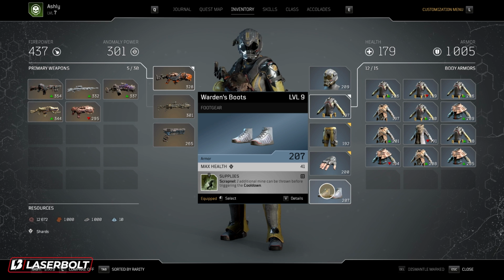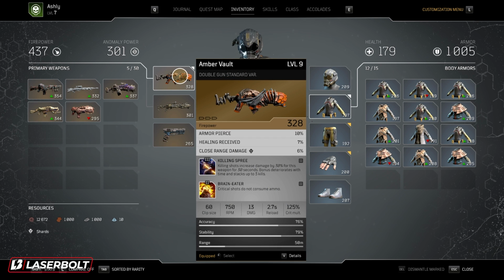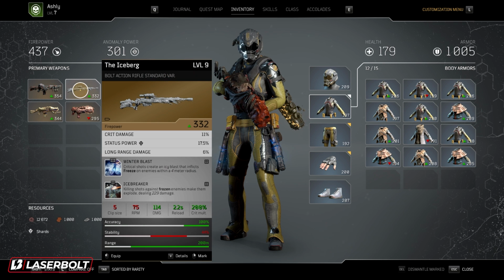As far as weapons, guys, that I would recommend definitely for the ones you can farm right now, of course, the Thunderbird, and definitely the double gun, the Amber Vault. Really, really good weapons. Those are the ones I would be farming if you guys are trying to put this build together. Even the Iceberg is still really good, but there is a better sniper, which I'll show you guys once we get further into the video.